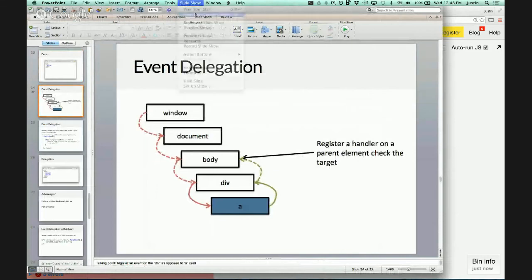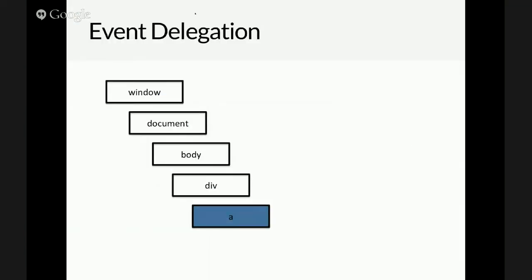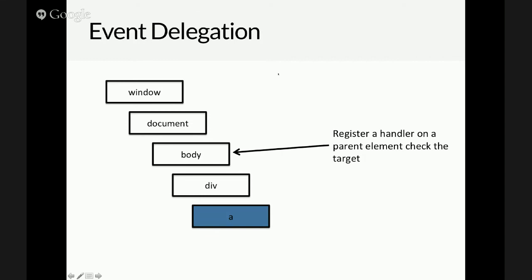So like I mentioned before, the ability of events to propagate allows you to use a technique called event delegation that makes it easier and faster to set up a bunch of event listeners on elements. So let's say I wanted to know when anybody clicks a link in the page. Instead of going to every single link, registering an event handler, and also making sure I'm constantly monitoring the page anytime anybody adds or removes a link, I can simply listen on the body.